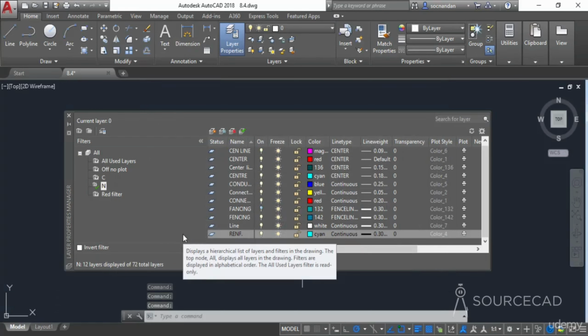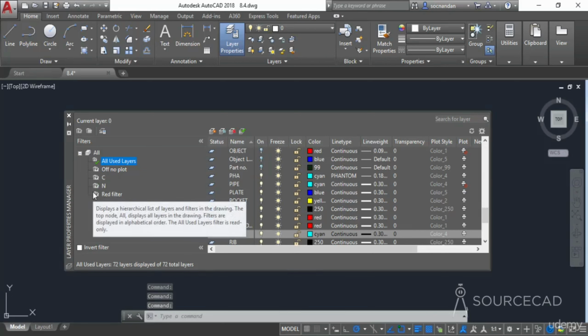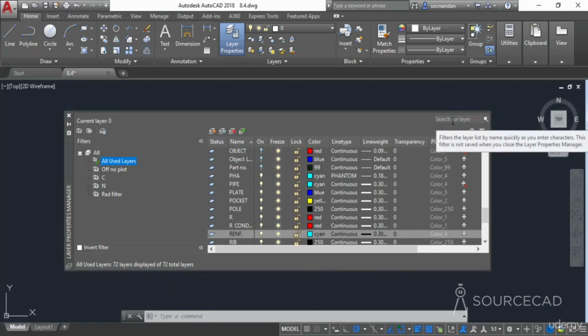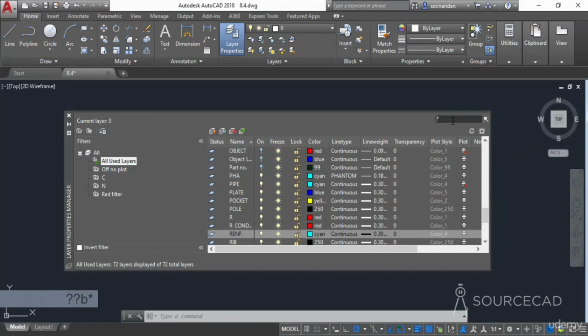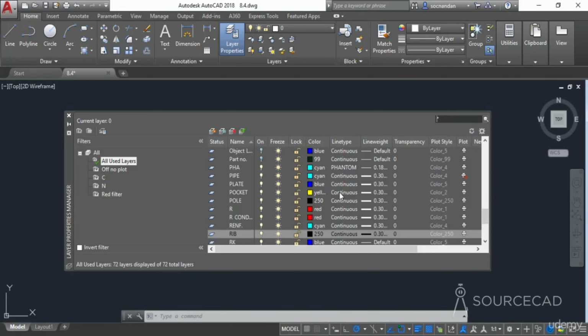So in this way, using different kinds of wildcards, you can make a classification of different layers depending upon their properties. And you can not only create this layer property filter, you can even directly use it here in the layer search. For example, if you want to search for any layer in which the third letter is B, simply type question mark question mark B. And here we have it. The layer with third letter B will be visible with all of its properties. So in this way, you can use this layer search as well. So that's the layer property filter.